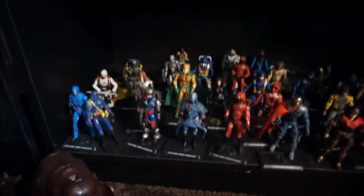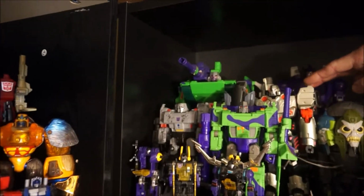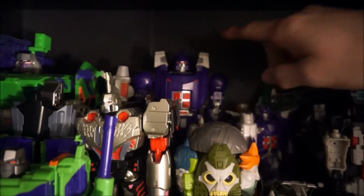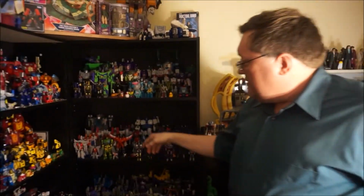Attention, Jamie Lewis. My Transformers collection, most of it is the official releases, but I've got several up here that are third-party figures, which strangely are somewhat better than the Hasbro releases, at least to me anyway. This Megatron, that's a third-party release. It's based on his IDW comic appearance. And this is a third-party figure as well, simply called Big Cannon. Let's see, I've got a Starscream back here that is a third-party figure, and it's based on one of the video games.